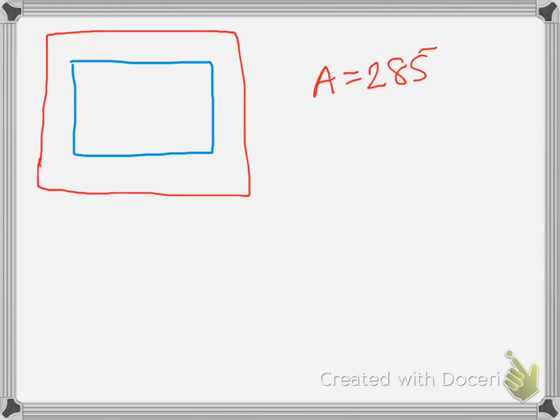So it tells you the original one is 12 by 16, so I'm going to go ahead and put that in here. What you don't know is the distance from here to here, so we're going to call that x. That same distance is from here to here. Now the length of this side right here will be 12 plus 2x, because it's 12 right here and then x and then x.